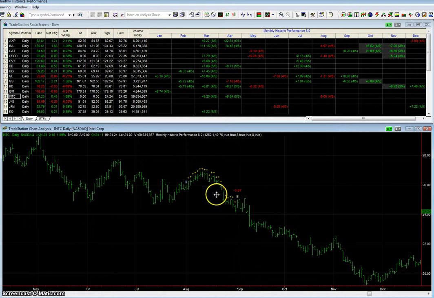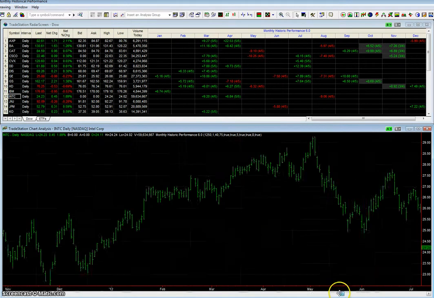So this could have been a really good one. You don't obviously have to just stop at the end of the month if the trade is moving in your direction. Whatever your rules are for your system, you might have followed. But again, this looks like a pretty good one.